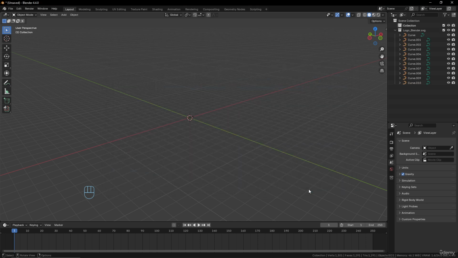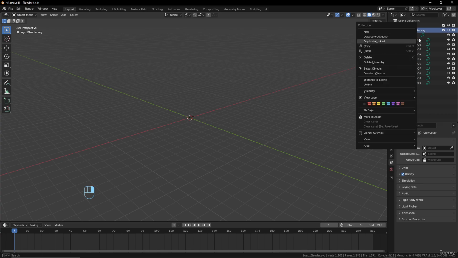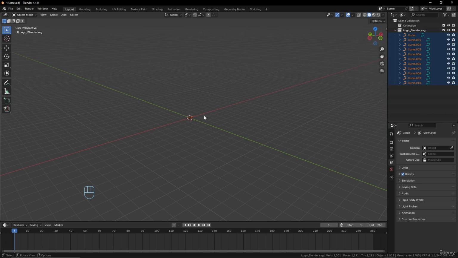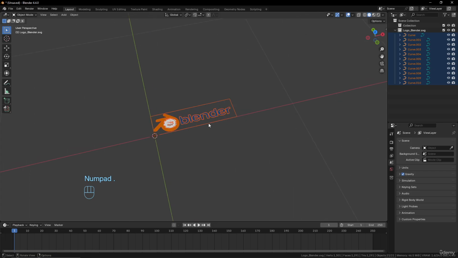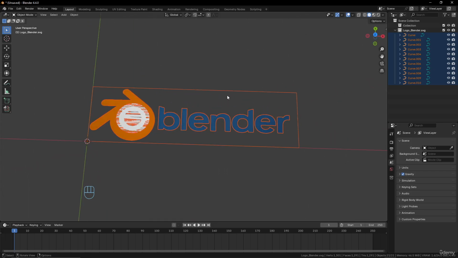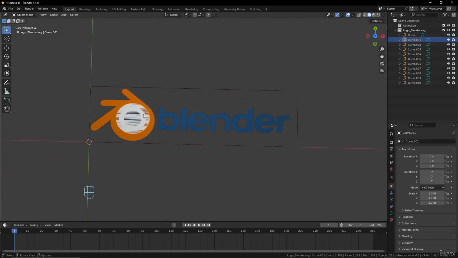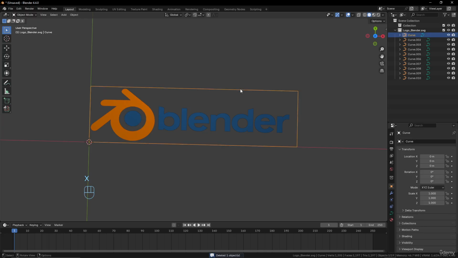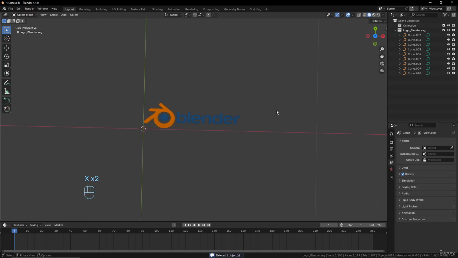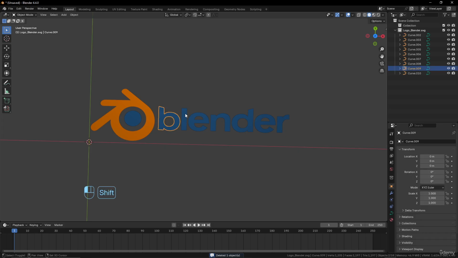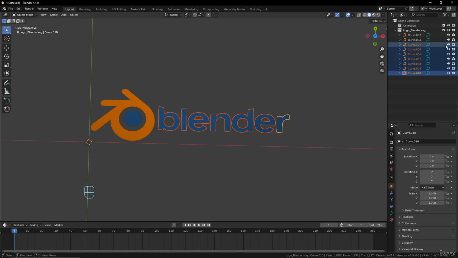I import this SVG file and go and select the objects and make a dot like this to see the objects that I have selected. So I just want to remove a few objects, like I will remove that one, I will remove that one. Maybe I will not keep the blender. I will maybe just keep that one here over there. It might be better for our project.